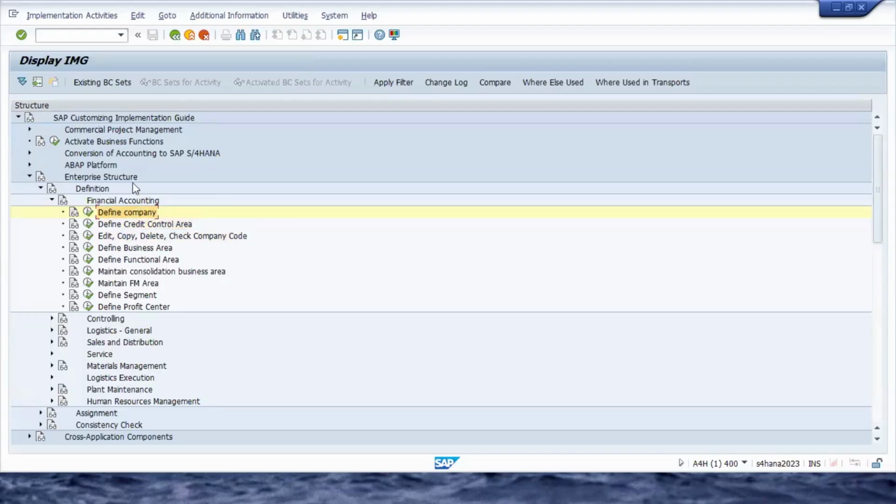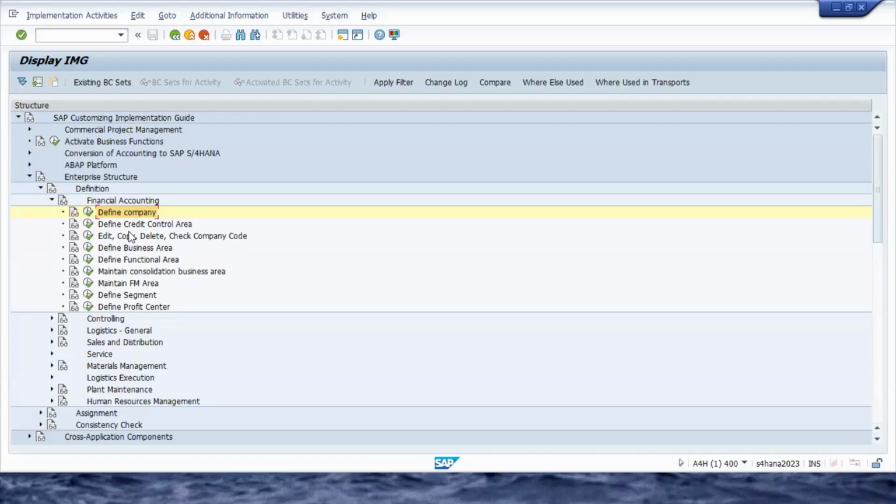Okay. So a rollout project is where you have an existing set of configuration. Let's say you have an existing company code, maybe 1000, in your client. Now they are extending to another company code, maybe 9000. When they are creating 9000, they have asked to use the same chart of accounts, same chart of depreciation, maybe some other set of configurations.